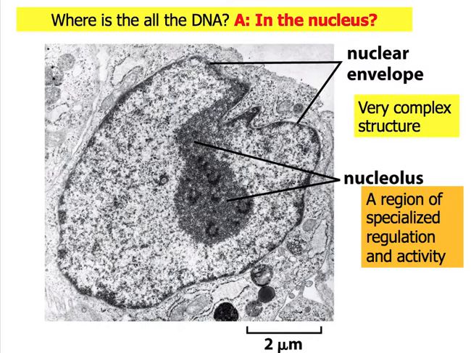Most of the DNA in a eukaryotic cell is located within the nucleus. There is some DNA in other organelles like mitochondria and chloroplasts, but the vast majority of the DNA is in the nucleus. The membrane surrounding the nucleus is a double membrane consisting of two lipid bilayers with pores in between, allowing material to be exchanged between the cytoplasm and the nucleoplasm. The structure of the nuclear membrane is very complex, as indeed is the organization within the nucleus of all the material that's kept in there.